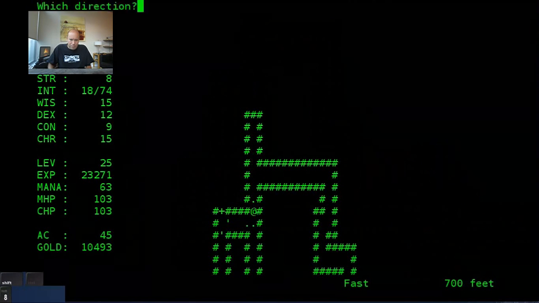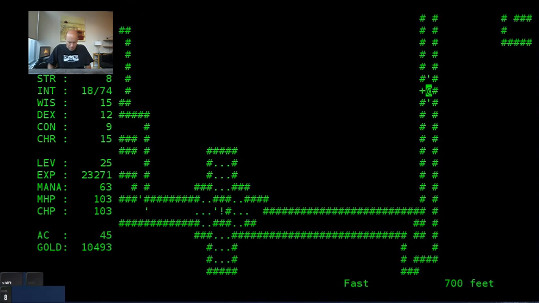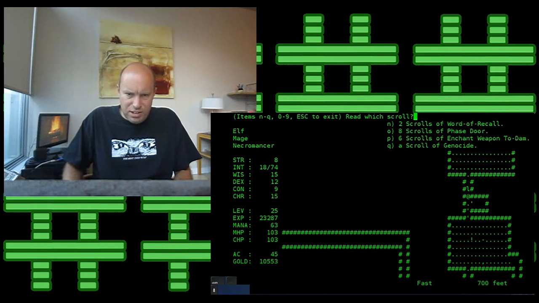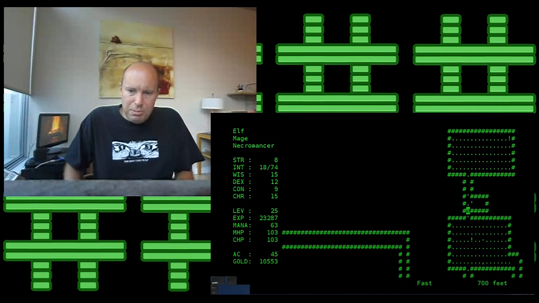Oops. Get this little corner first. Wow, look at that. That's cool. Ready? Open. Well, that's not very much. All right, read the genocide scroll. I didn't look for the experience. Darn it.